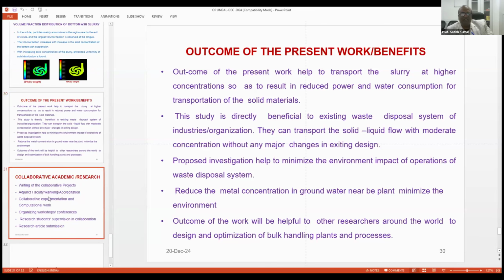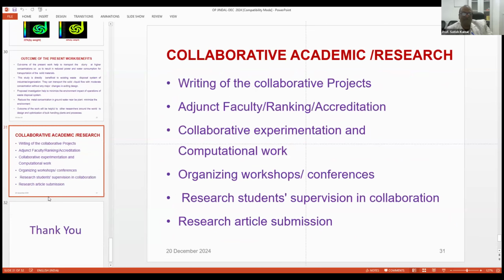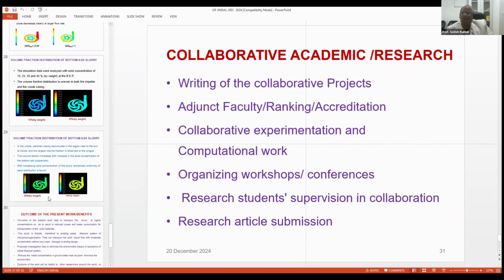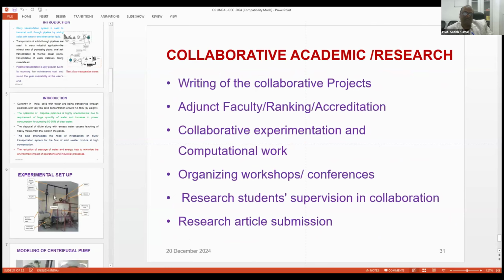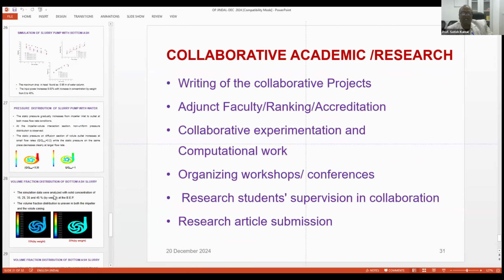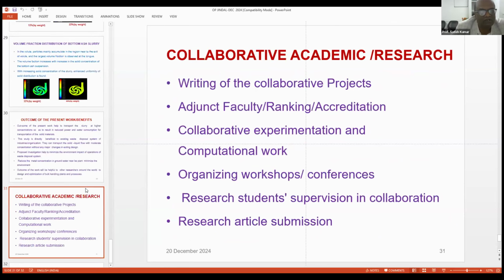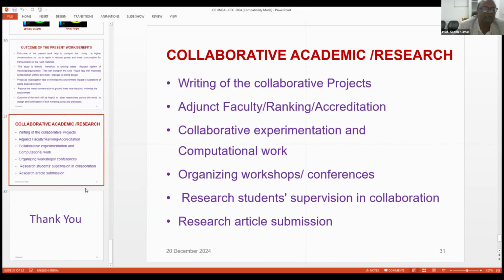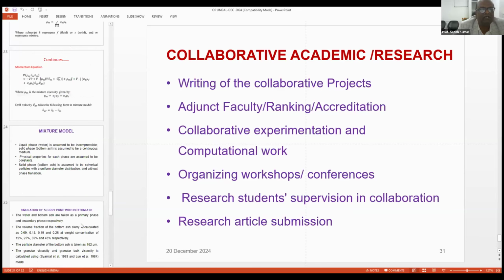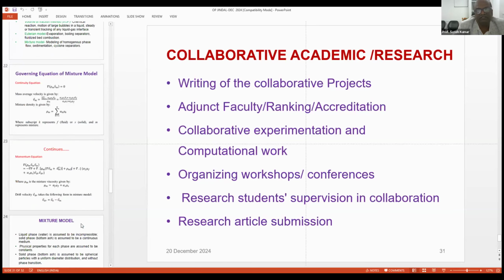I look forward to the participants as well as the faculty for different collaborations, if possible. Anyone can visit the NIT Jamshedpur website, and Professor Satish Kumar can be called, with the contact number also available. Either write to the email ID or call me. I am available for any type of discussion.